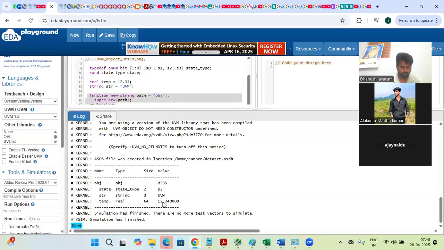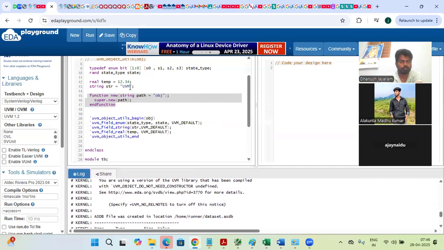Here, can you show me the code? No, he gave some string name. You can give any name, your name also you can give. Okay, I'll edit it.